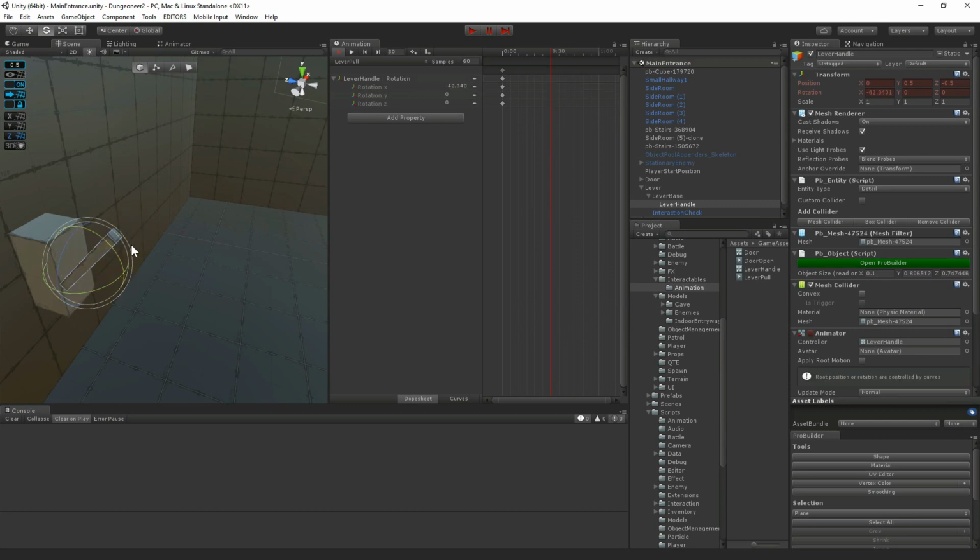Oh, that's snapped in. Why'd that snap? Oh, that's weird. All right, well, let's go ahead and add our rotation again. Kill these. Bring us back to 30.